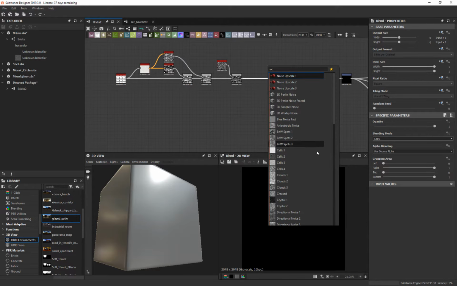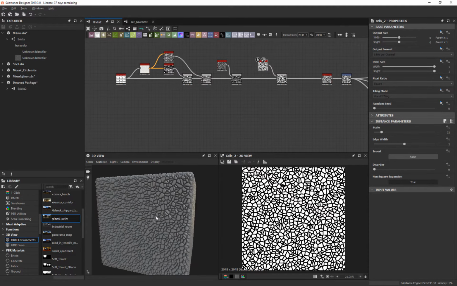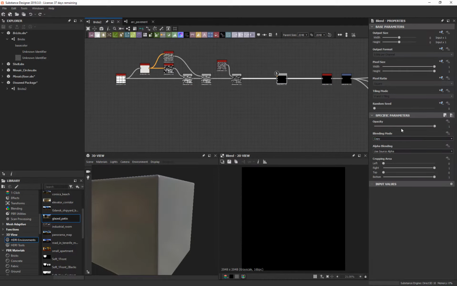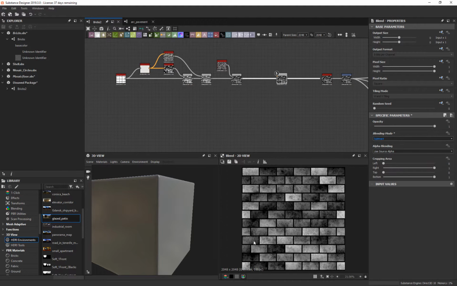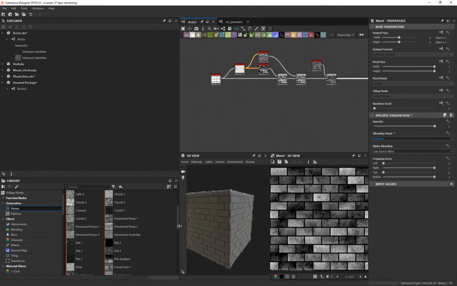noise. Any cells? We also want to make this one, let's not use that, but let's make sure we make this one subtract. So it's adding to it. I think the noises, let's take a look at what we got here.